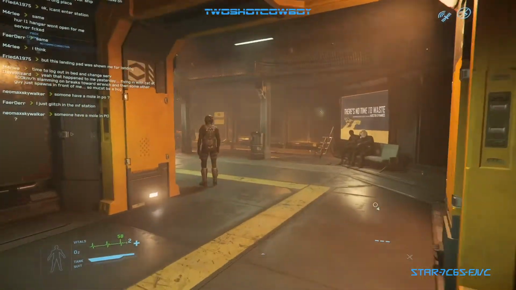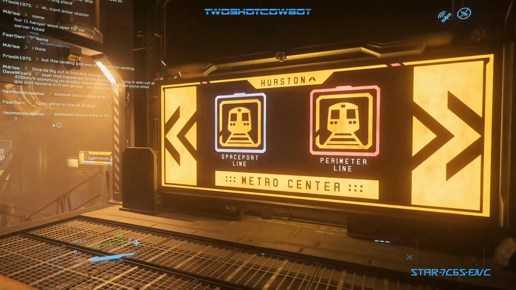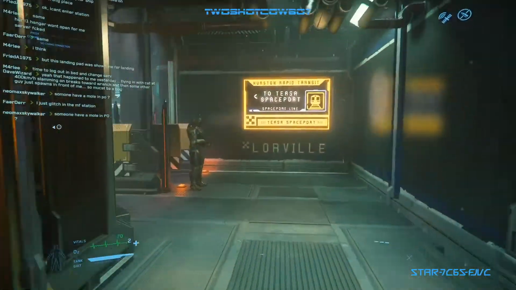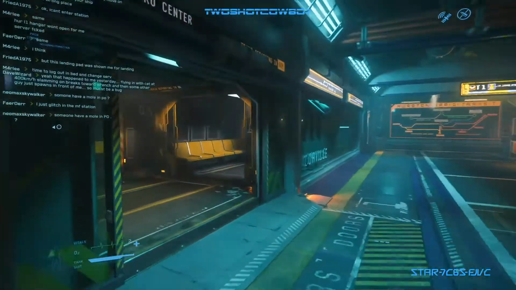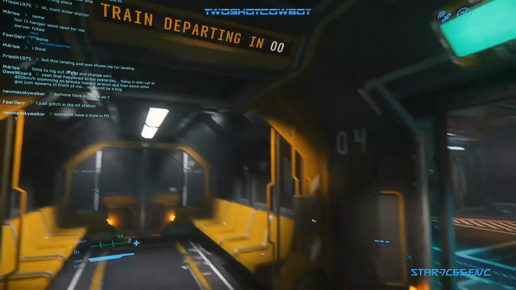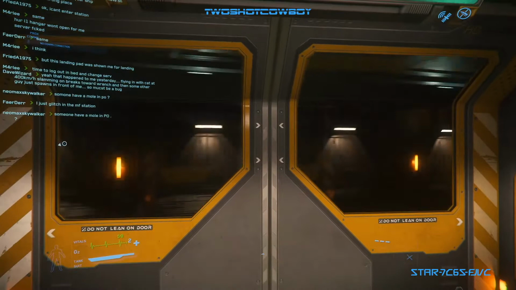Spaceport line, this way. So we're going to travel again. We've done our package delivery. And we're going to Spaceport line. There's a train in the station, always good. Can we get on it? Hopefully we can, because it's departing now. And we're off.